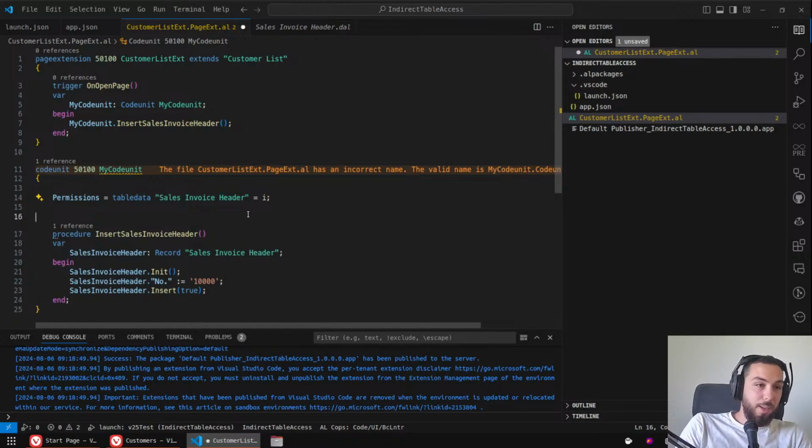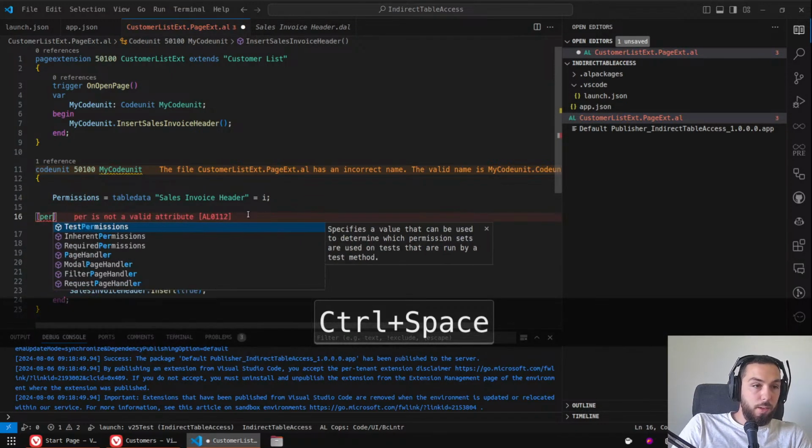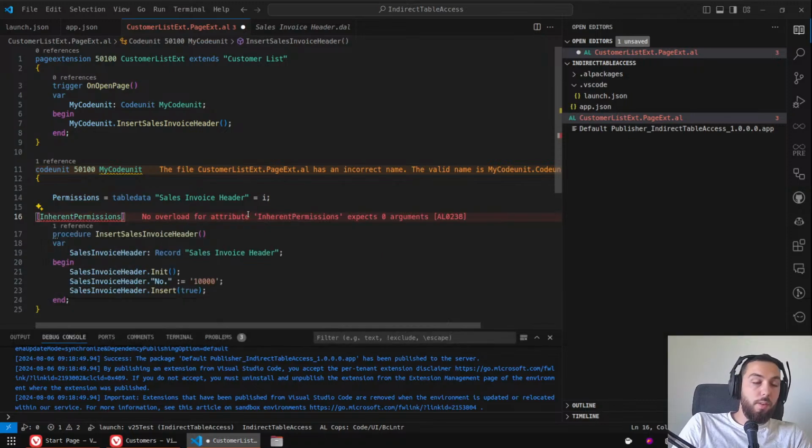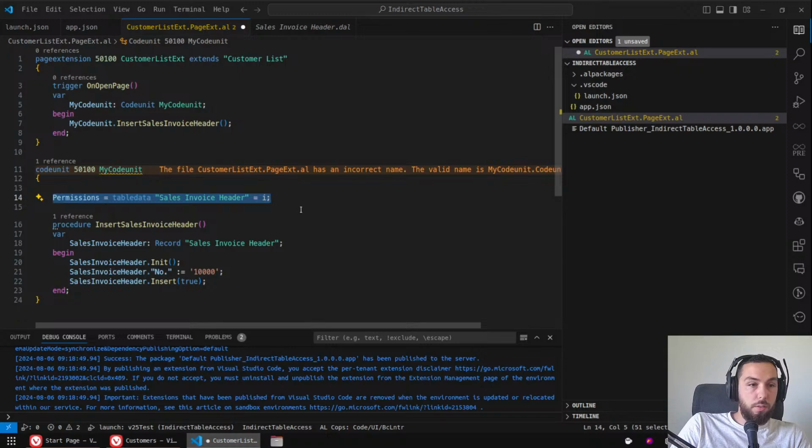For this, we have, how's it called? Inherent permissions. If you give inherent permissions, then you can omit the permissions on the user's permissions setup. Then you're saying that this has permissions to do the inserting, whether or not the user has permissions to do so. But this property actually only does indirect permissions.